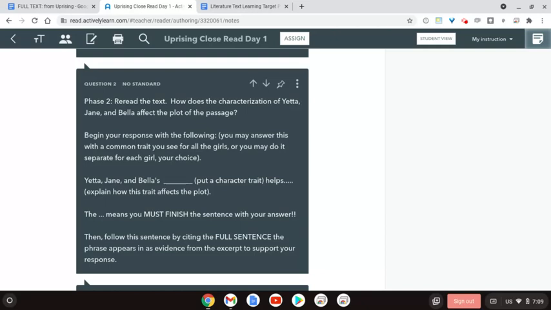But within that opening statement, I do want you to provide evidence for each of these girls that showcases how that personality trait is in action and how it's helping to impact the plot. After your evidence, make sure that your full sentence analysis focuses on where you see that trait, but also on how that trait helps to impact the plot as a whole from within the section we read.